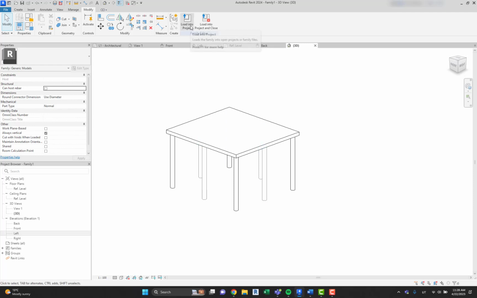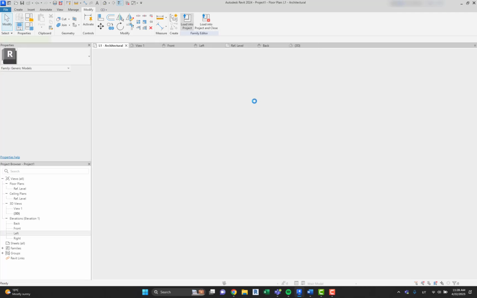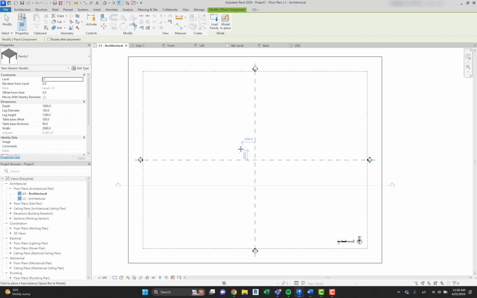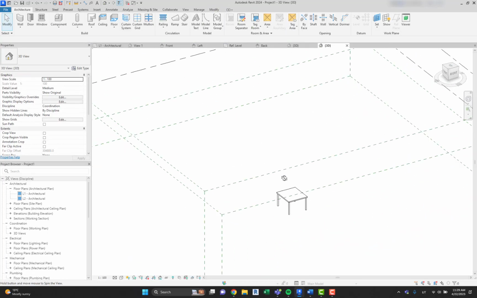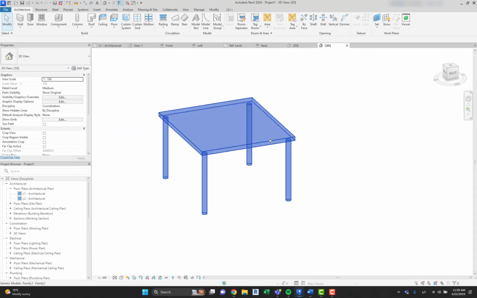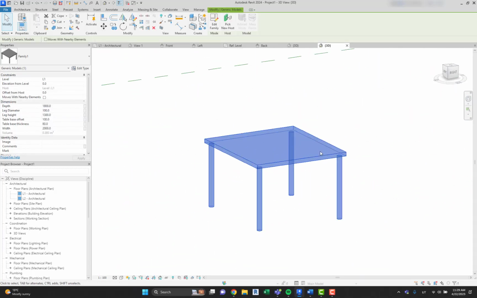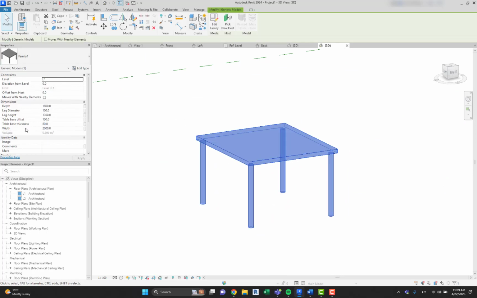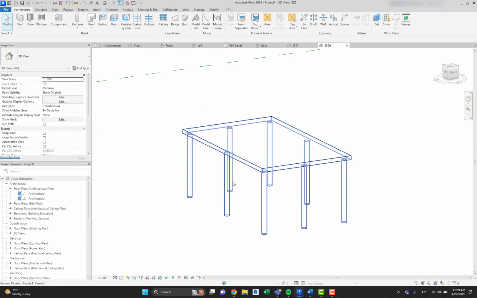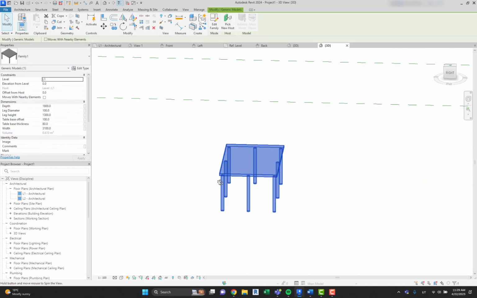So once we load this into the project and place it somewhere, let's go to 3D view. You can see that we do not have those legs. Now if I change the parameter, let's say width to 3100, those legs appeared like this.